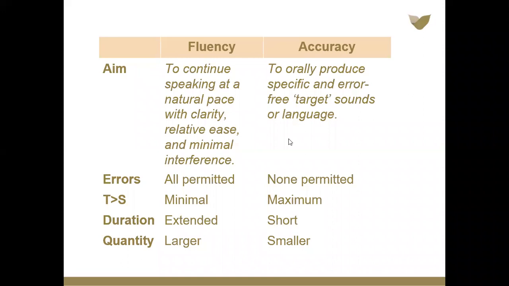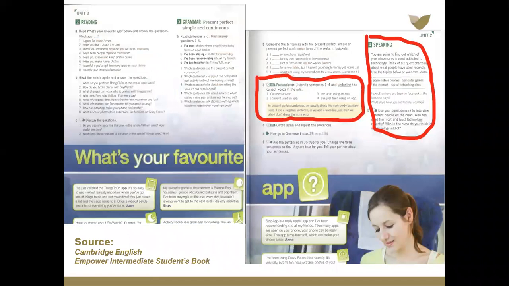So this is how the classroom works. Now I would like you to take a look at this book where the speaking activity has been designed, and two of them have been highlighted, pronunciation part and speaking. So we are going to look at how we can target accuracy and fluency at the same time, or how can we take both of them along. So let's just take a look at it.